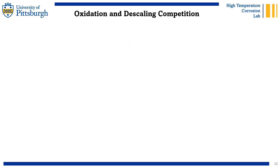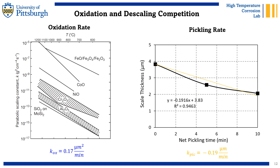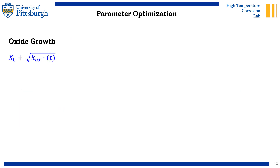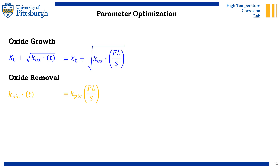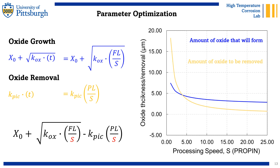With this information, we can then move to the last step of optimizing parameters. We now know the rate at which the oxide will grow as a function of temperature, and we also know the rate at which the pickling acids will remove it. Oxidation is a physical phenomenon dominated by parabolic growth, meaning that as time moves forward, the oxide growth rate slows down, while pickling is assumed to follow linear kinetics. In the finishing line, however, time is not a direct variable — rather, the line speed is what the operators can control. So it is better to look at the oxide growth and removal as a function of line speed. The ultimate oxide thickness will be given by the subtraction of these two expressions. Plotting these curves together allows us to realize the following: the initial speed used in the shop was too fast, not allowing enough time for the acids to do their job, and so the model predicts about 2 microns of remnant oxide, which is indeed why a green coloring still exists at the end of the running process. However, as we can see from the plot, reducing the speed will result in a clean product without the necessary rerun of the coil a second time through the finishing line.